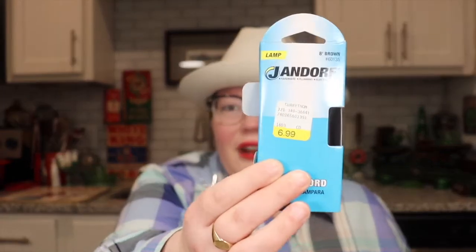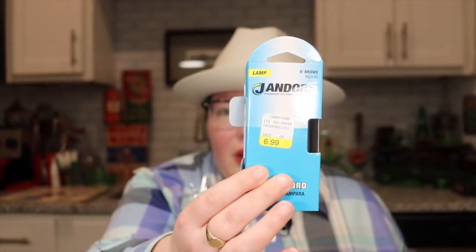Now, the other thing to note about these is that you don't want ones that come all together. What I mean by that is you can sometimes buy plugs and sockets together already ready to plug in the wall and screw in your Edison bulb. Those are great if you want to do pulley style lamps or some sort of industrial hanging by your bedside, but they're not going to really work for this project because you're going to have to drill a really large hole in the back of the camera to get that plug to come out through the back. And for these smaller cameras, it just doesn't work very well and it looks kind of messy. So just go with your basic lamp cord with the plug. These are 18 gauge cords and they just work beautifully.